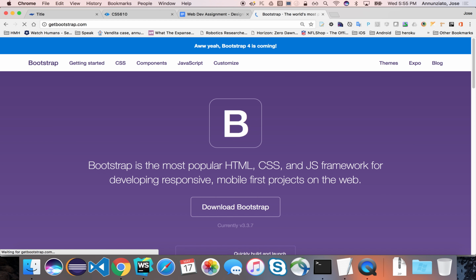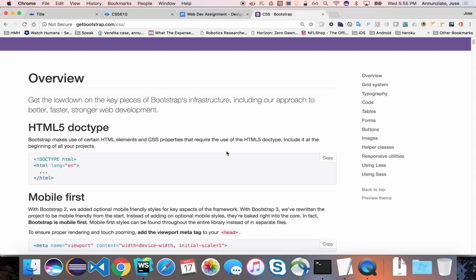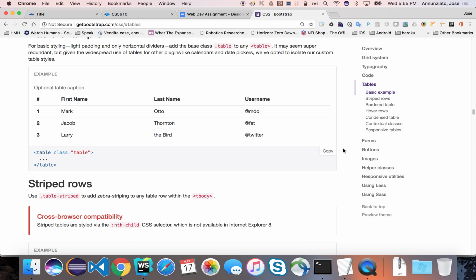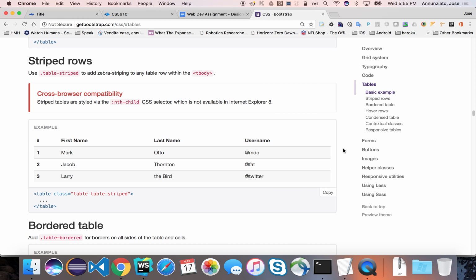So let's go to Bootstrap, and if we look at some of their CSS stuff, one of the things that you might be tempted to use are tables, right? That allows you to list lots of information. Perhaps on the left-hand side you can have the name of the list, and then on the right-hand side another column that allows you to put the cog or some other action icon. Please do not use tables, right? Only use tables for tabular data, right? That's what they were originally designed for. Do not use it for laying out content, right?